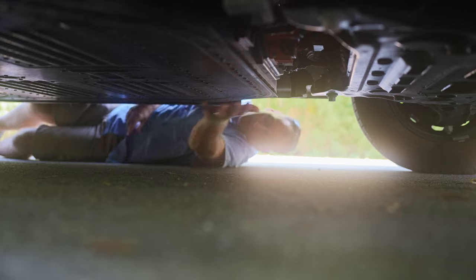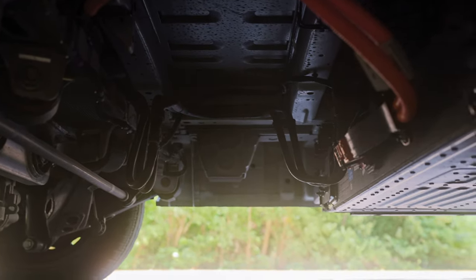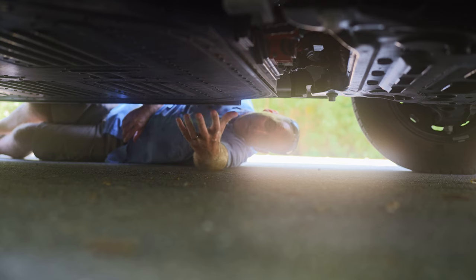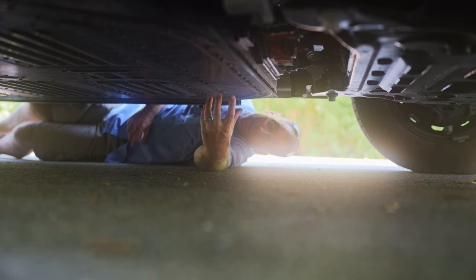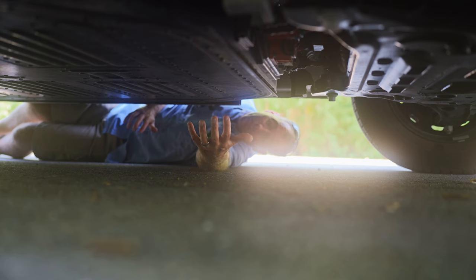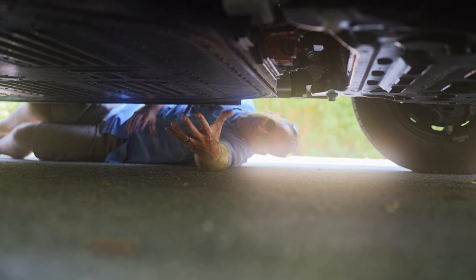Here we are under the van. We've got our giant 68 kilowatt-hour battery taking up pretty much the entire under-van area between the front and back wheels. On the front end of the battery you can see coolant lines going in and out — those help preheat or pre-cool the battery. We've got large electrical lines going in for charging and electrical lines coming out going to the motor. Smaller electrical lines likely provide battery information and statistics — battery life remaining and temperatures — so the computer knows whether to heat or cool the battery.